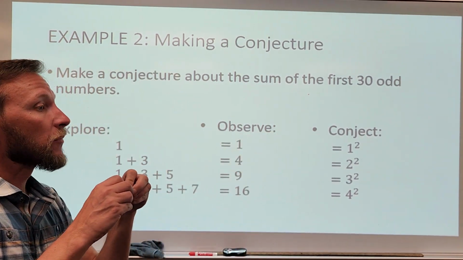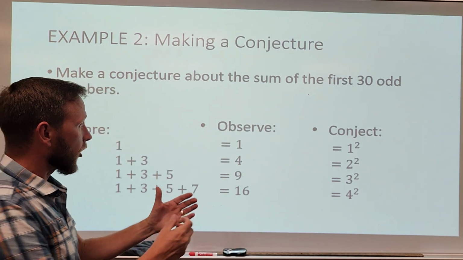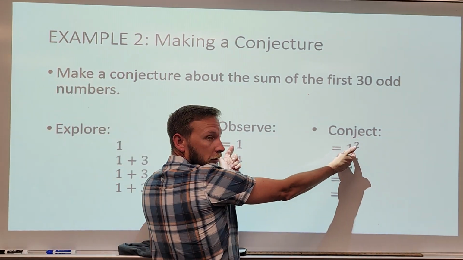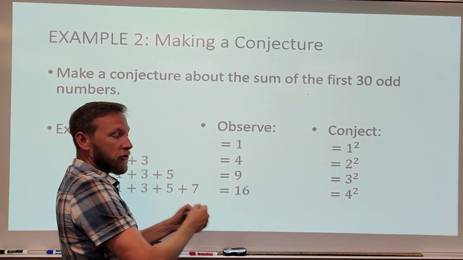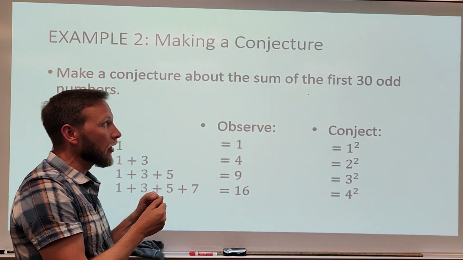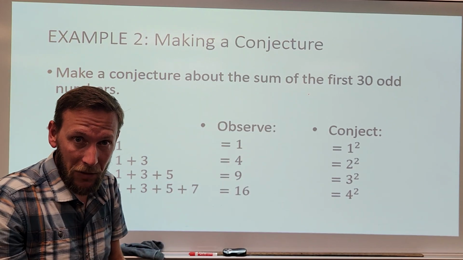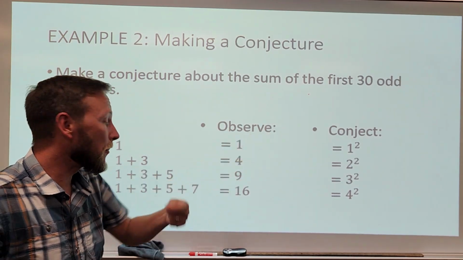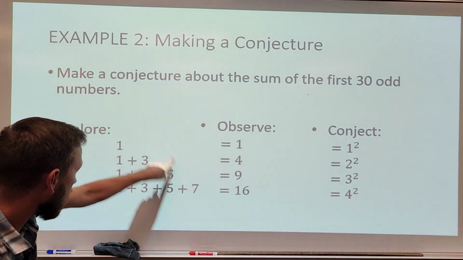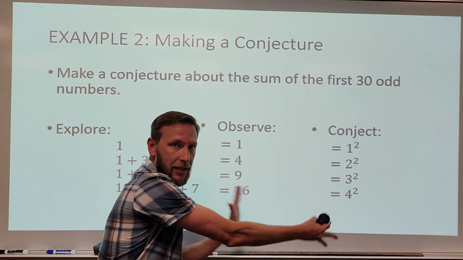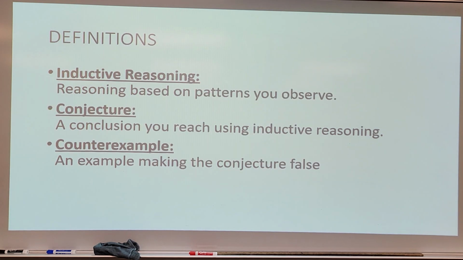More specifically, if I'm going to draw in there, if the first 1 is 1 squared, and the first 2 of them add up to 2 squared, and the first 3 add up to 3 squared, and the first 4 add up to 4 squared, what are the first 30 going to add up to? See if you can tell me what that number actually is going to be. See if you can do that without doing all of the work, but doing the thinking. All right, see if you can give that answer.